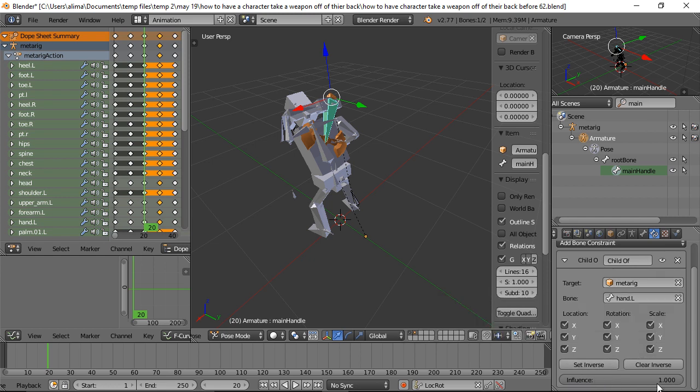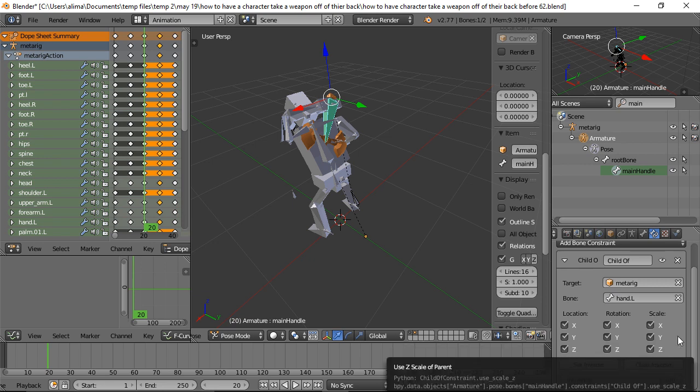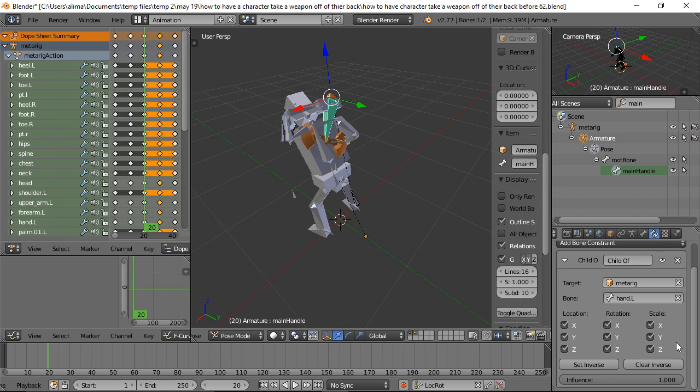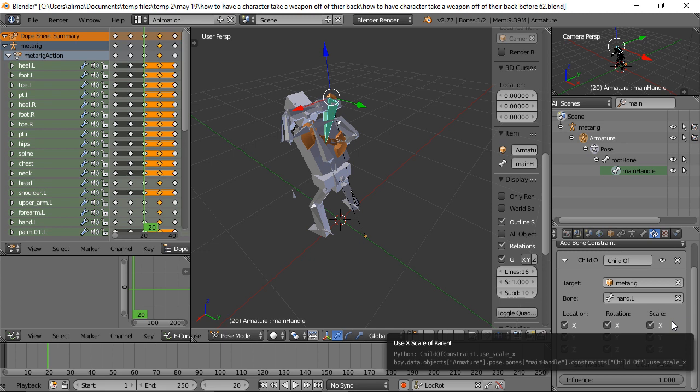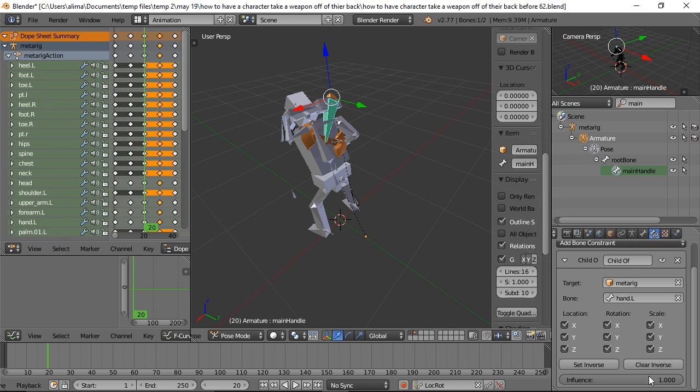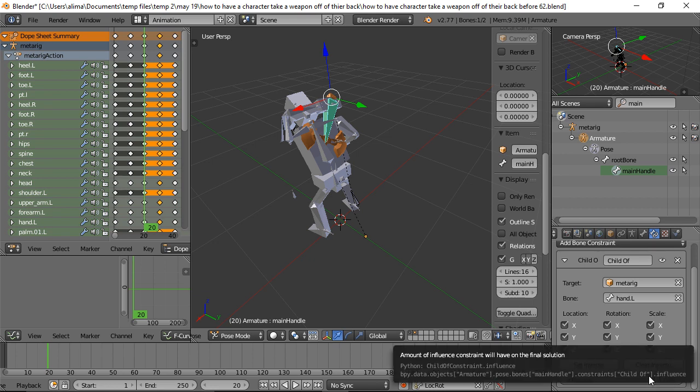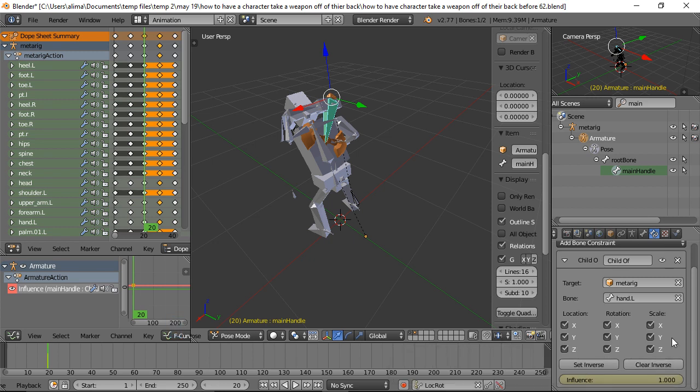This influence, see where it says 1.000. When I look at this, the first thing I think of is it looks like 1000 to me. Think of this as being 100, so this bone constraint is set for 100% to work at all times right now. Currently we are on frame 20, and we want this influence to be where it's at. In Blender, not every menu, but a huge amount of menus, you can animate simply by hovering your mouse over that menu and pressing I. So we hover our mouse here, we're on frame 20, and we press I to insert a keyframe for this setting.